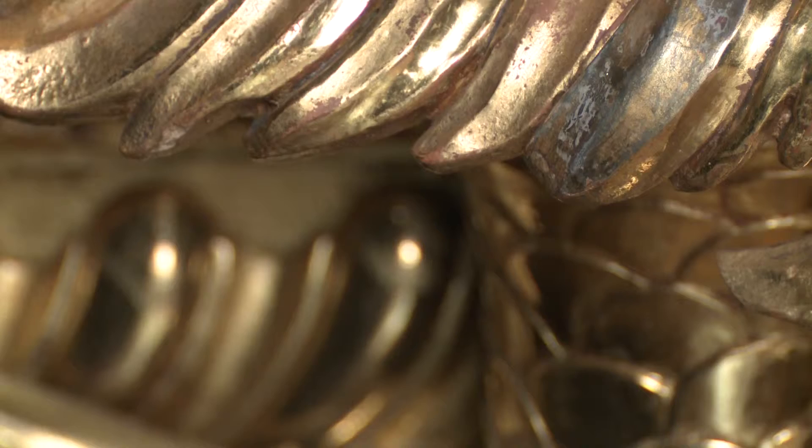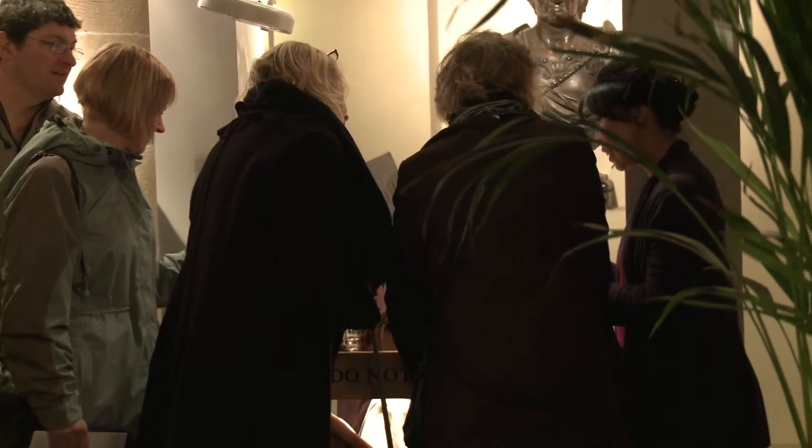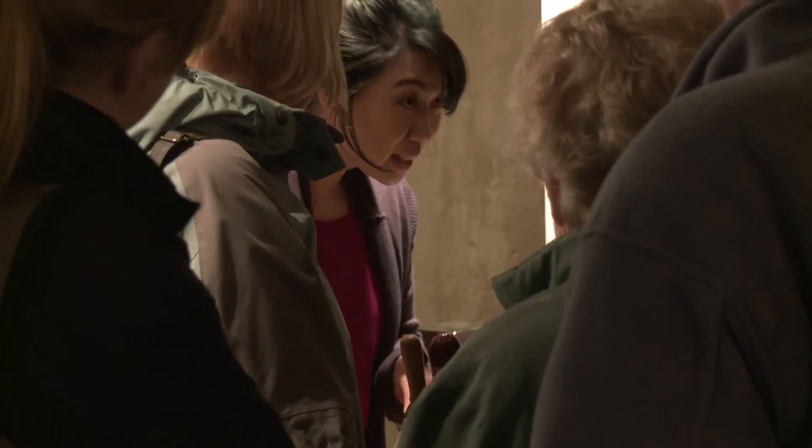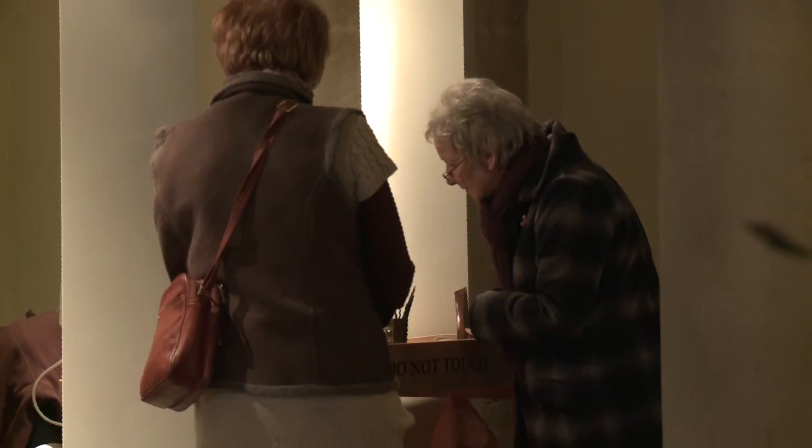The Worshipful Company of Goldsmiths has been the greatest patron of modern silver. We're now in a house which reflects patronage, but patronage in the sense of the past, and what we're now seeing is the National Trust taking the role of being patron. It's really to physically demonstrate the historic link between the ancient craftsmen and how the technical approach of those craftsmen to the present day are very much the same — a wonderful way to continue a great tradition which really relates to the essence of what this property is all about.